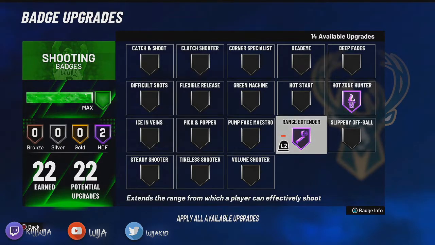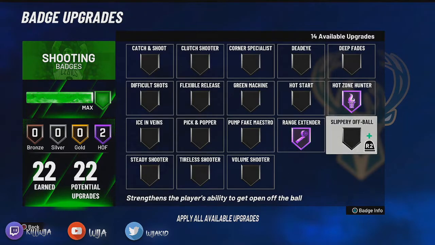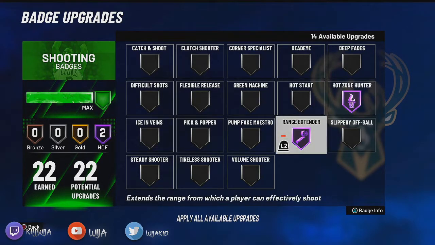As you can see already, I have range extender and high zone hunter already on. Those are necessities. Those have to be the highest you can get them. If you can get them gold, put them gold. Or if you don't even have that many badges, you need to dedicate putting these as high as you can get them, because these two badges alone are the most important shooting badges you will need in this game.